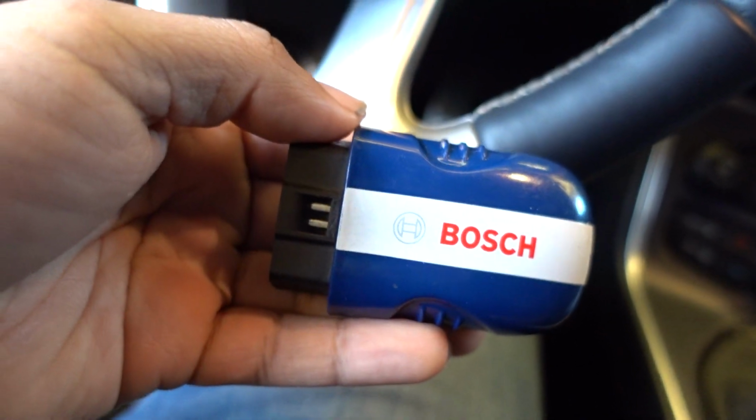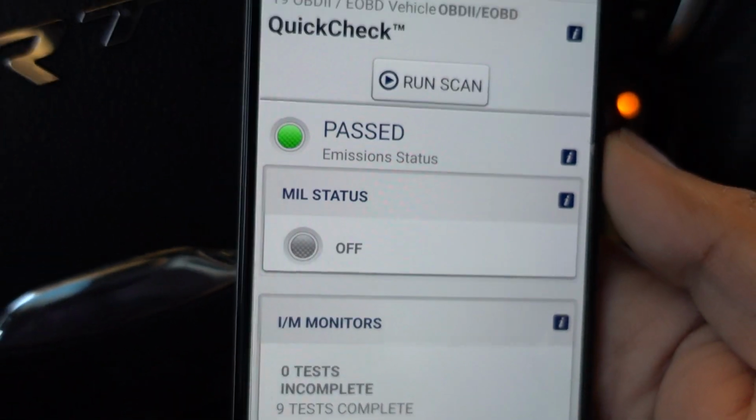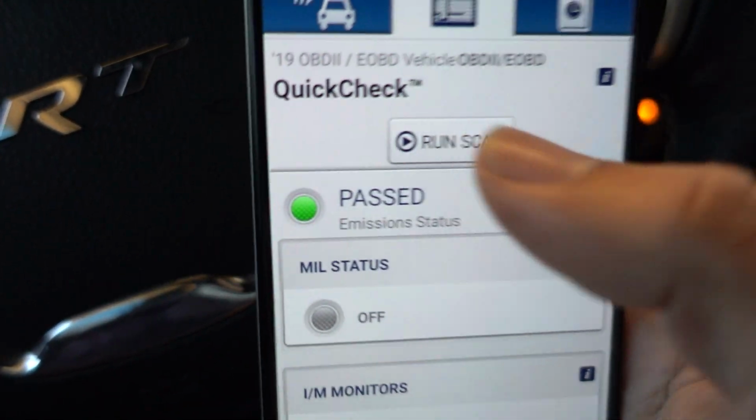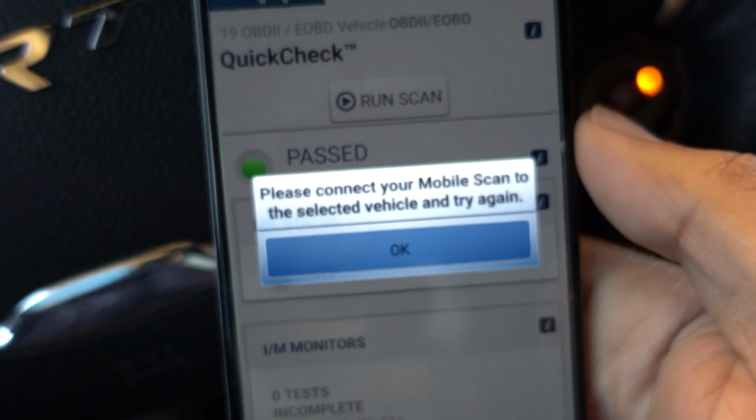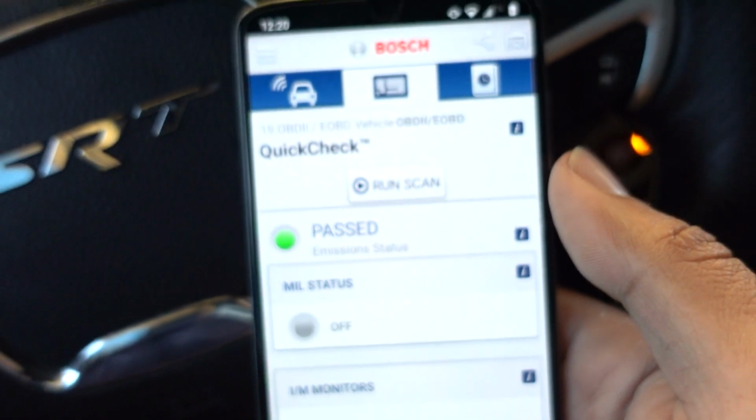Alright, so we have one of these things here that we're going to check the code with, and it's kind of a cheap thing, but it works. Alright, well, after fiddling with that long enough, let's go ahead and see what we have here. So let's run a quick scan. Connect your mobile scan. I just did.